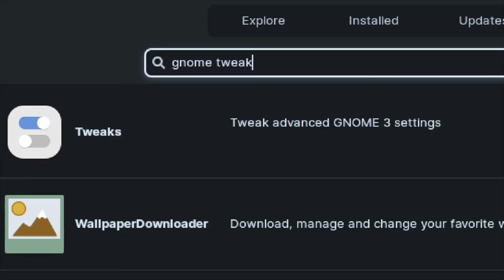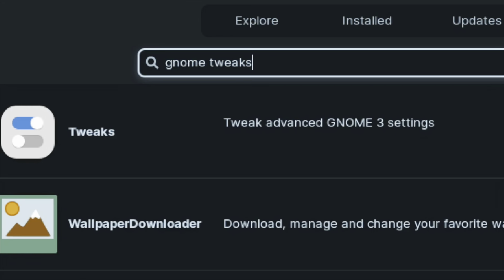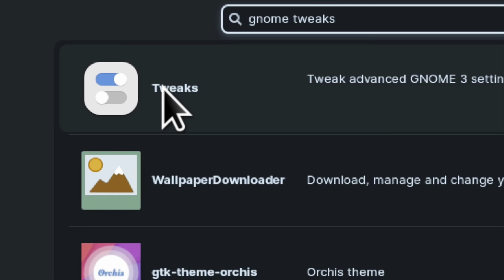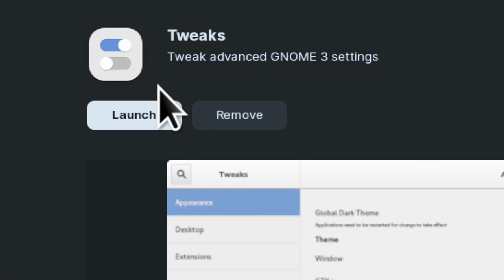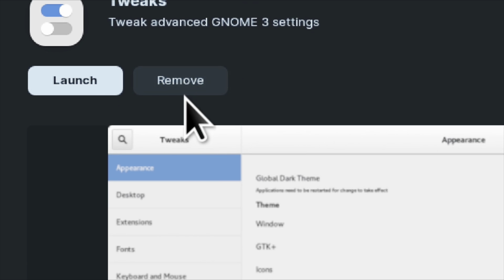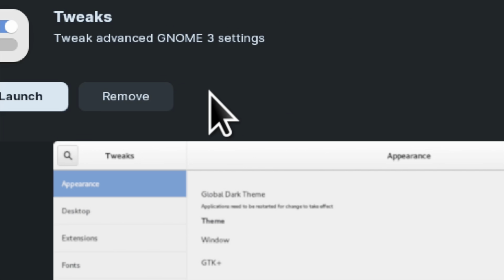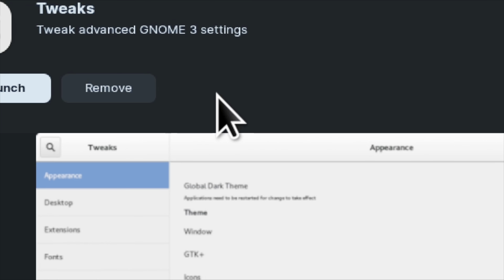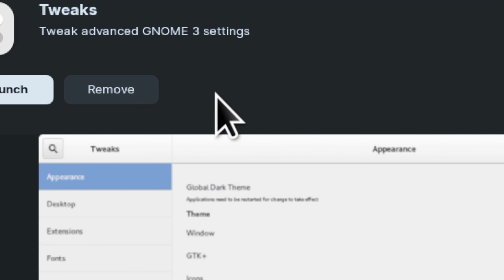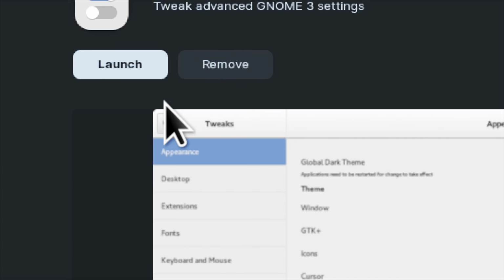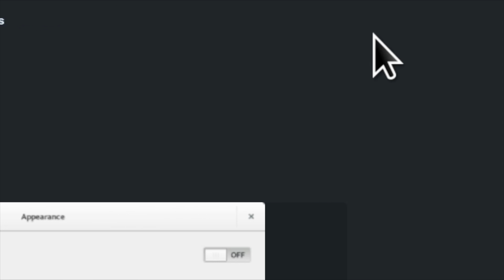You can tell that I can fly when I type. All right, and it came up before I even noticed it. Click on Gnome Tweaks, and you can tell that I've already got it installed because it says launch and remove. But if not, you'll have it. If you don't have it, you'll have an install button right here.